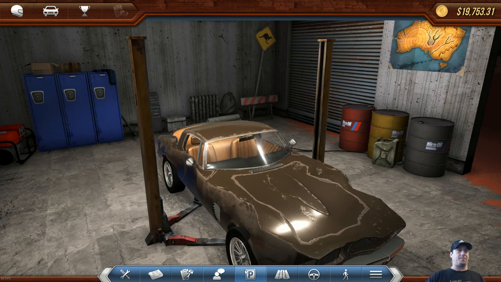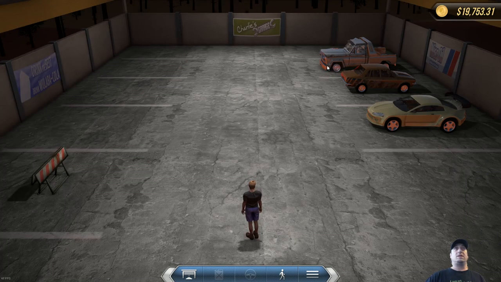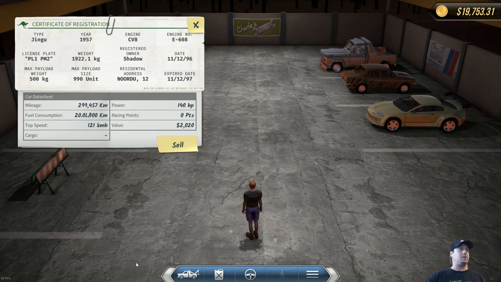Okay, let's go back, go to our parking garage, and let's take out this beater right here. And let's bring it in. Let's rip it apart real quick.